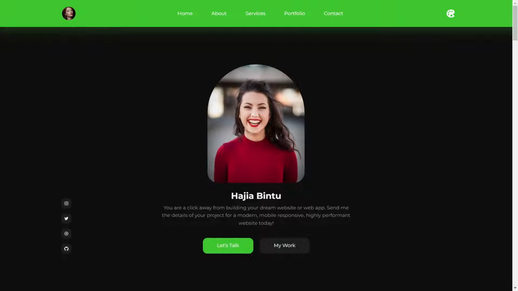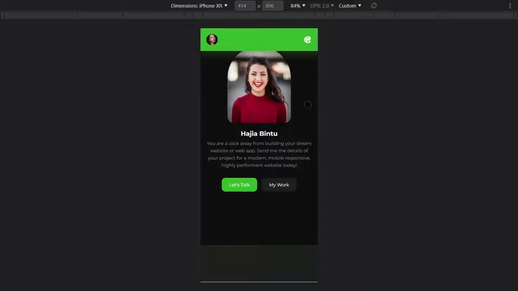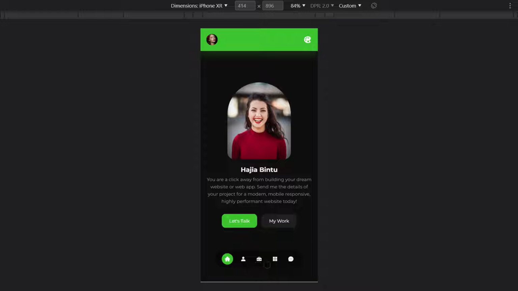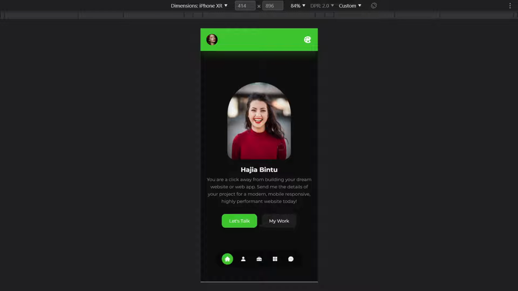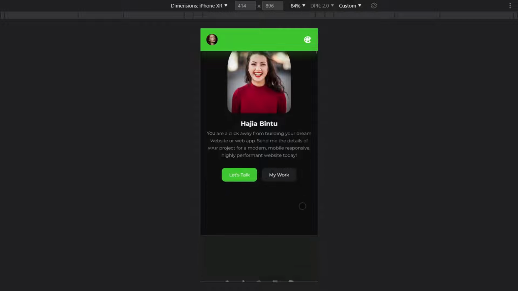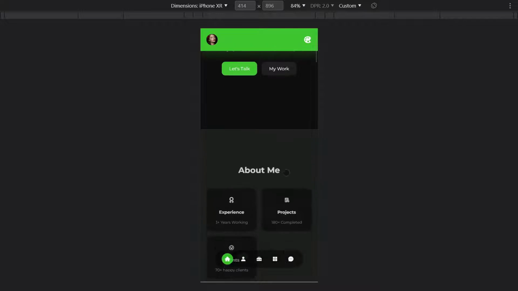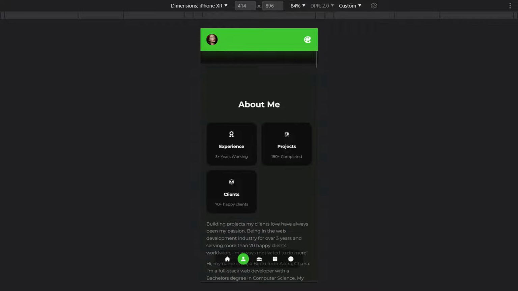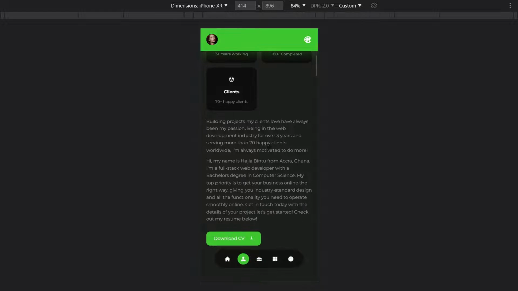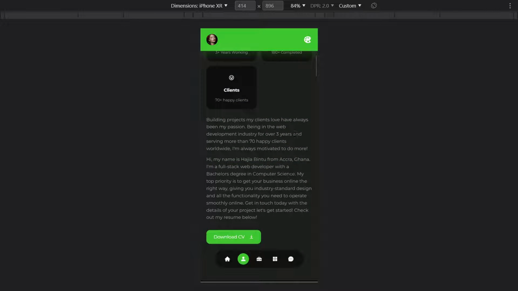All right, now let's see how this is going to look on mobile phones and tablets. All right, so this is how our website is going to look on mobile. And as you can see, we have this floating nav, which is going to disappear when we don't need it. Okay, so whenever we pause to read anything on the screen, this will disappear. And as you can see, the floating nav also updates depending on the section that we are on. So right now, we are on the about section, and that's the section that is highlighted as the active nav, or as the active element.